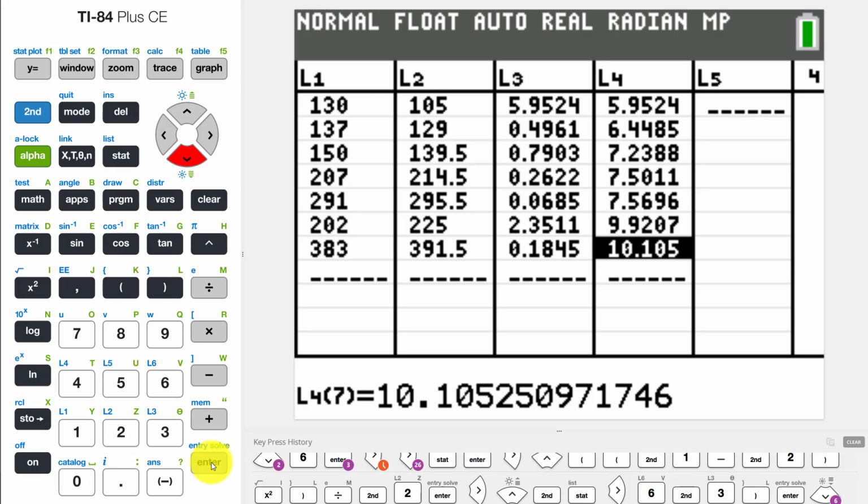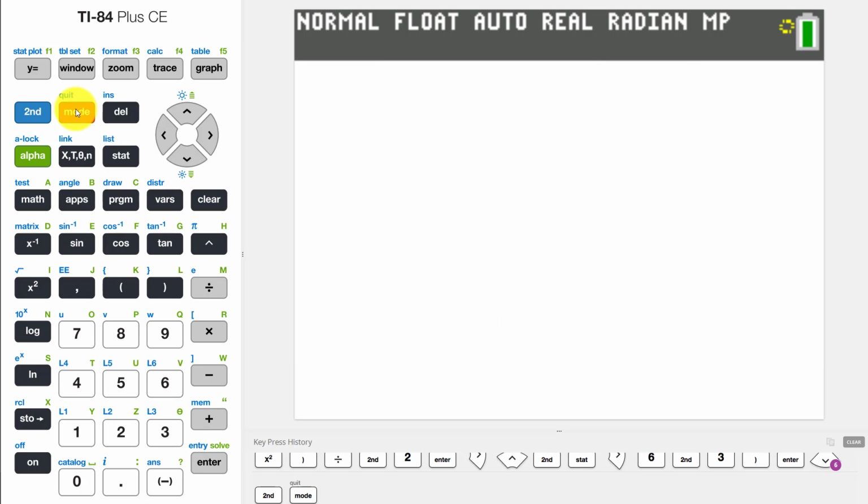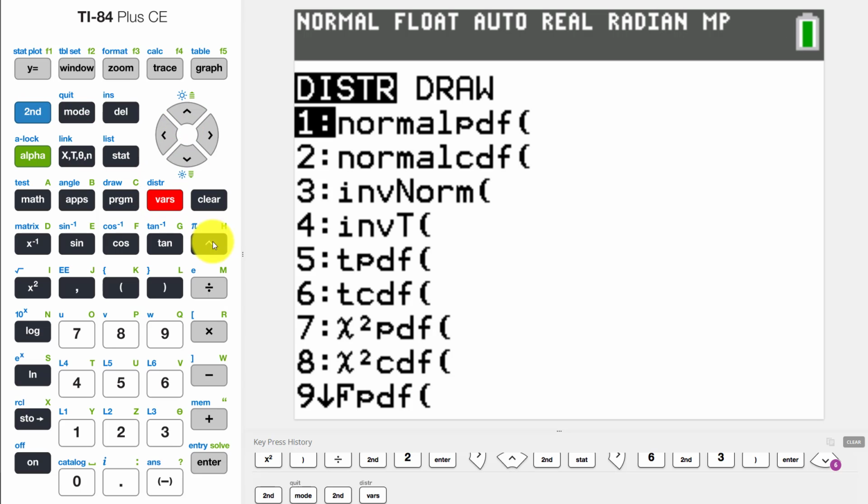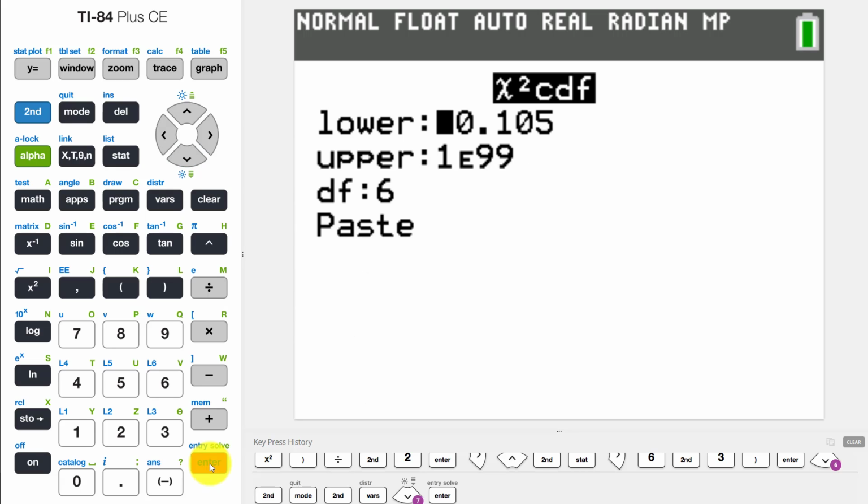Now remember, when you run a chi-squared goodness of fit test, it's always a right-tailed test. So in other words, the region that you're going to be finding the area of for the p-value is always the right tail. And so the syntax is kind of the same. You're going to quit this, go back to the distributions menu, and look for the function that you can see right here. It's number 8, the chi-squared CDF, the cumulative distribution function. This function has 3 inputs: a lower limit, an upper limit, and a degrees of freedom. As long as you know those, then you're fine.